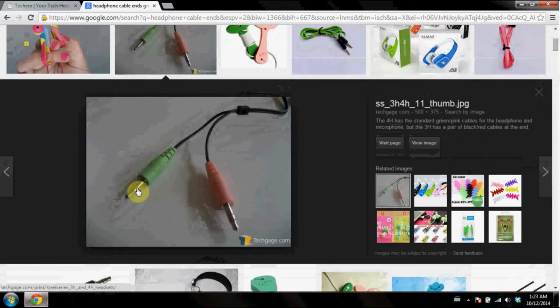The green one is your sound output. This is basically your speakers. This is the cable that's going to give the sound to your speakers. The pinkish colored one is for a microphone. So if your headphones have a microphone built in, you will have the green and the pink. The pink for the microphone, the green for the sound, as you can see them on your headset right now.